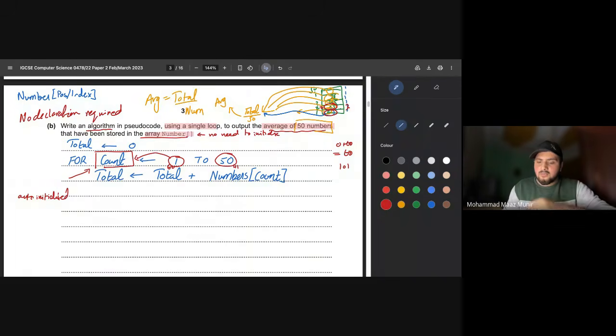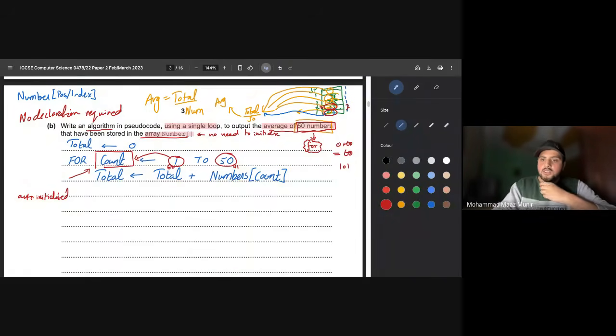Now, sir, can we use a while loop? You can make use of a while loop. You can also make use of repeat until. It's not going to make any difference, but remember, when you know how many times I need to repeat something, it's always recommended to go with a for loop. That is the reason why, if you look at examiner questions, you will have this one question: sir, maybe a while loop is also valid, but why does the marking scheme make use of a for loop? They make use of a for loop because the examiner knows that I need to repeat it 50 times. If I know how many times I need to repeat it, make use of a for loop. Otherwise, if you make use of a while loop or repeat loop, it's also going to be 100% valid.